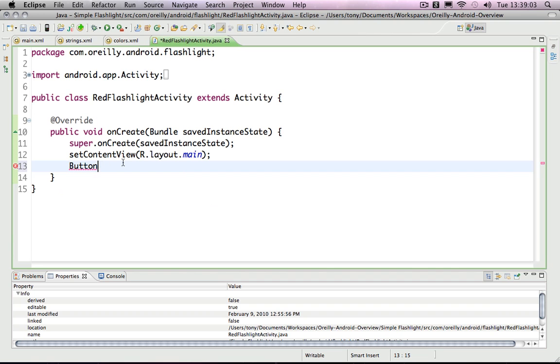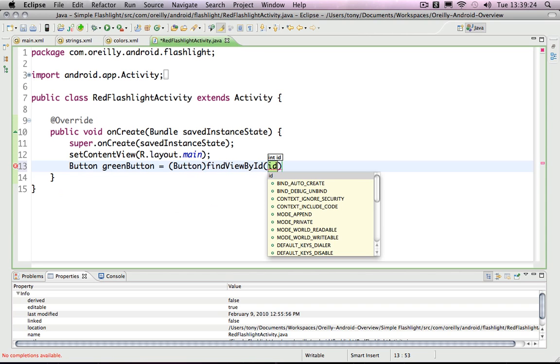So I'm going to define a button here. I'll call it green button. And now to get a reference to that, I say equals, need to cast this to a button. And what I do is call this little helper method that is available to you on activity, which is findViewById.